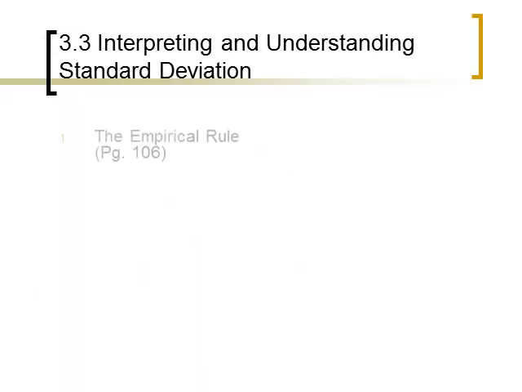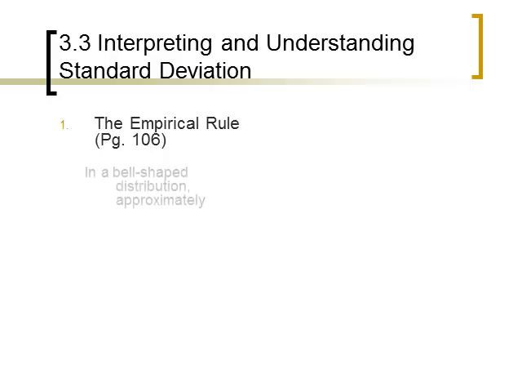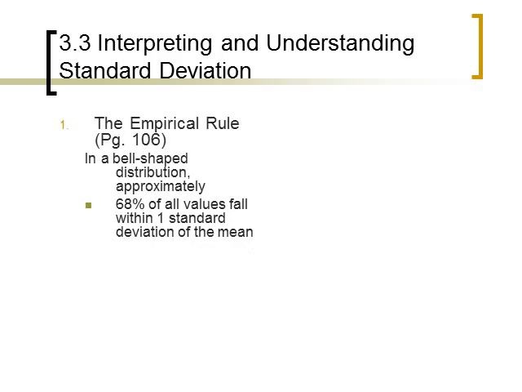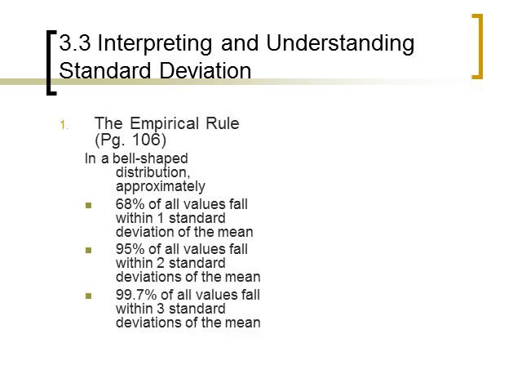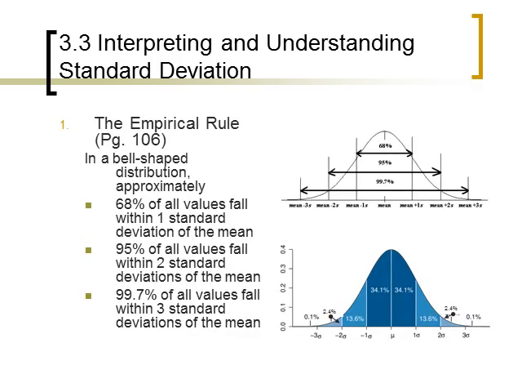So the next step is to look at what's called the empirical rule. On page 106 in your book, you'll see a bell-shaped distribution graph, and this is something that you need to have for your test. So page 106, and I've got it here on this slide, you'll want to have that either copied or printed or have this PowerPoint in front of you, because there's going to be some questions that refer to it on your test.